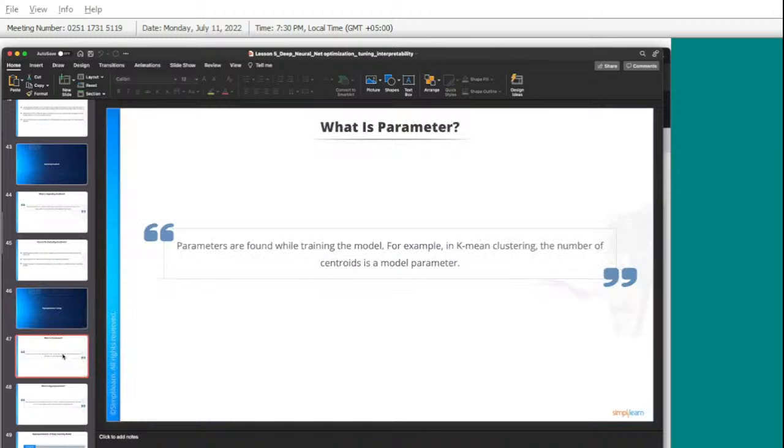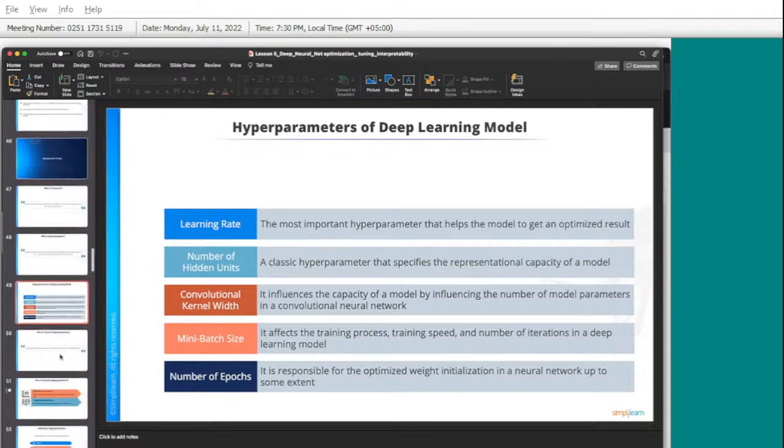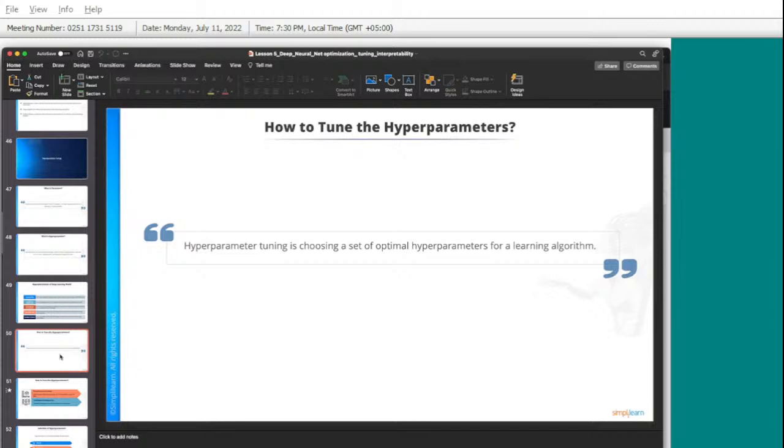So this is hyperparameter tuning. What is it? Parameters are found in lots of places, not only in neural networks. These are the various important learning parameters that we have. We already know what mini batch size is; we said it is 16 in our case. Number of epochs is 100. How do you know we have to train 100 times? Why not 200? How do you know the number of hidden units? Classical questions, right? You can use 125 or 25. Yes, you can. So what is the right number is not known. That space of hyperparameters is extremely large, and choosing the optimum subset of hyperparameters is itself the tuning process.